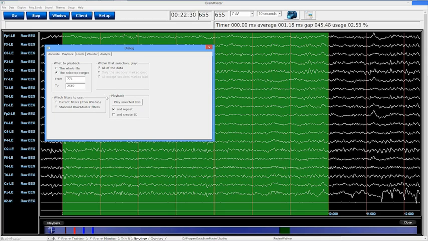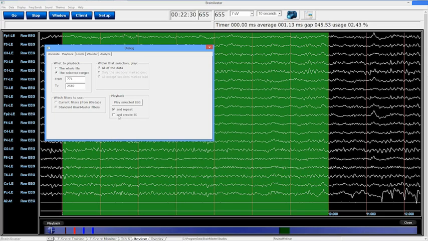All right, and then the final option right here is we're ready to play back. So you got two options right here. You got your play selected EEG, so when I hit that, it's going to go. And you got two options. You got one that says repeat, which means it's going to take this information and play back, and when it reaches the end, it's going to go back and loop, and it's going to constantly loop forever and ever if we honestly let it.